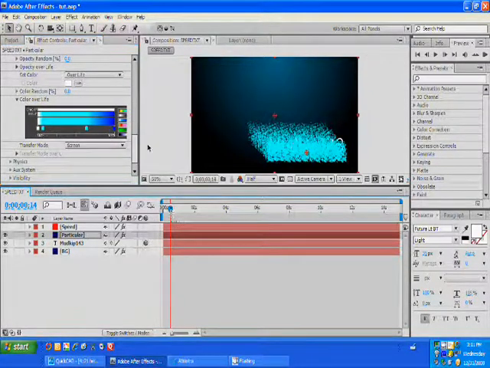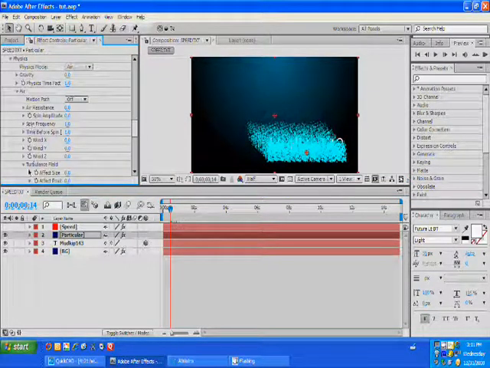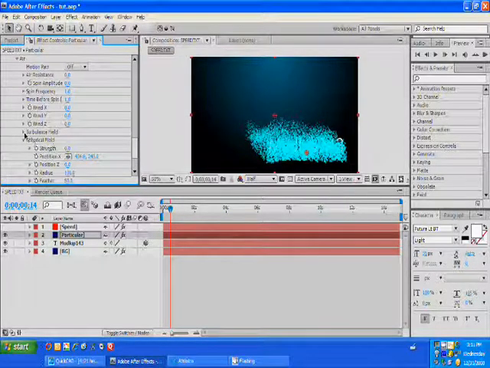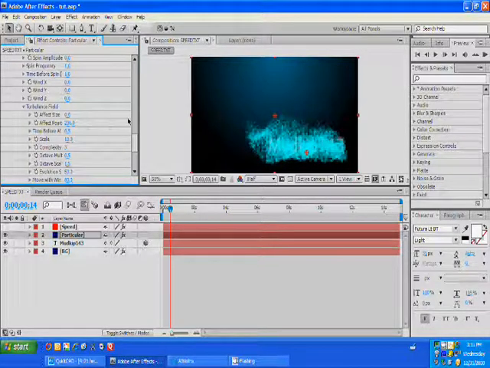Alright, now we want to go into the physics. Air. It's gonna change on me. It's gonna shrink. Yep, knew it. It always does that for some reason. So you want to go to effect position, second one in the turbulence field of air, and you kind of want to give it that crazy kind of look. And then the effect size, you may want to change that to about there.